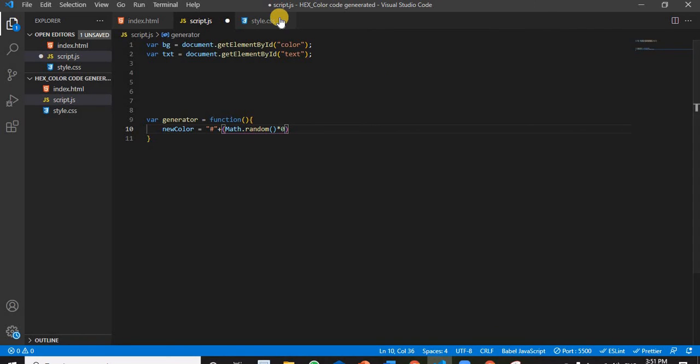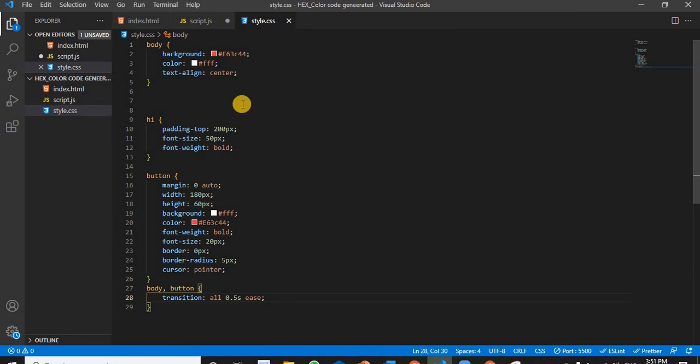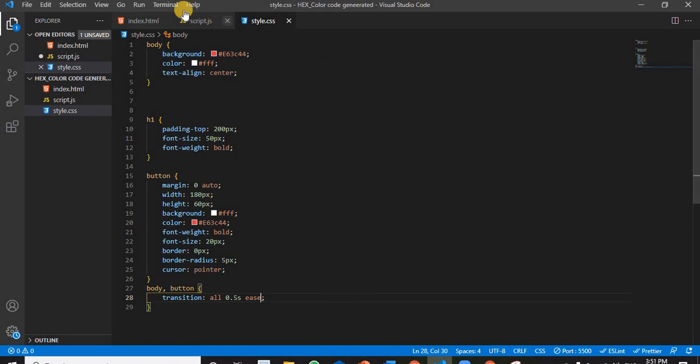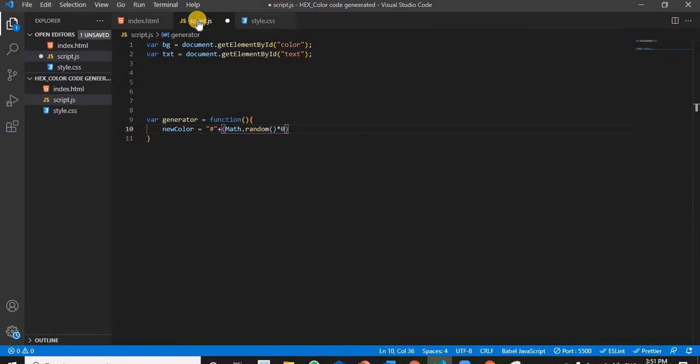If we see the code of a hex color, we can see here hashtag and 6 numbers or alphabets. So for that we need to use 1 2 3 4 5 6, and for converting to an integer we need to use less than 0, or you may use the floor function for this functionality.